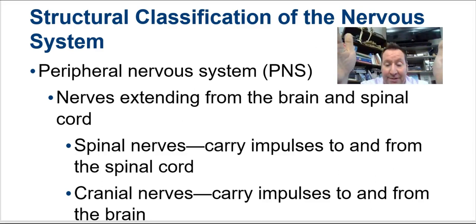These nerves are going to be sending impulses to your brain, and these nerves are going to be sending impulses away from your brain. Remember, a nerve is a collection of neurons located outside of the central nervous system. So the true definition of a nerve is just a collection of neurons that are located outside the central nervous system. These are neurons outside of the brain, and neurons located outside of the spinal cord.